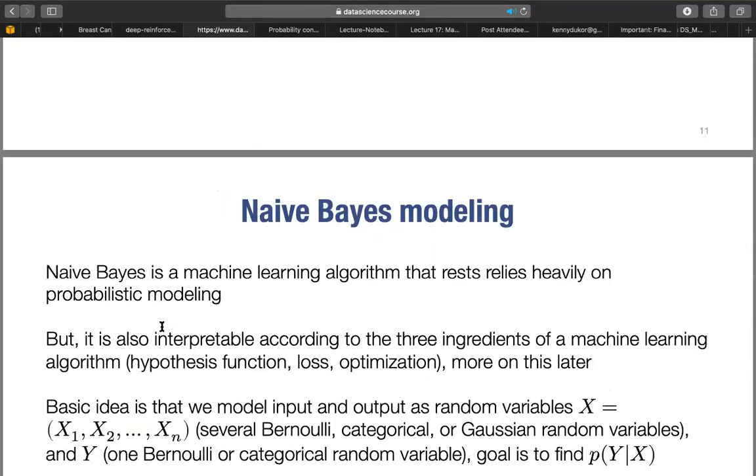And the basic idea, right, is that you want to model X, yeah? So X is just the same thing as all the different features that we have always been talking about in your data set. And you want to know what the values of Y, which is your prediction, would be, yeah?